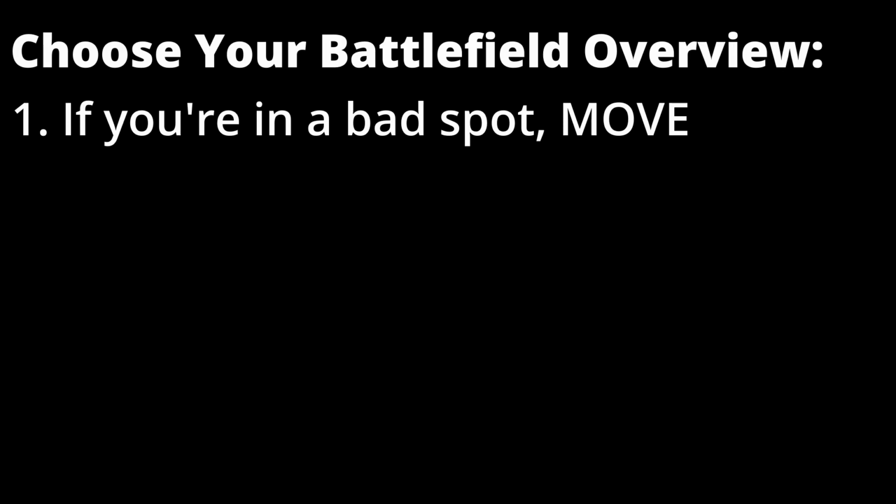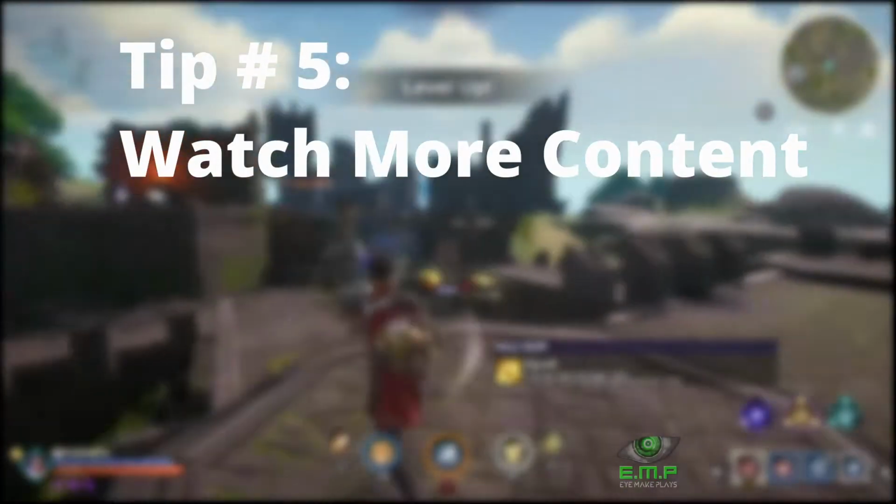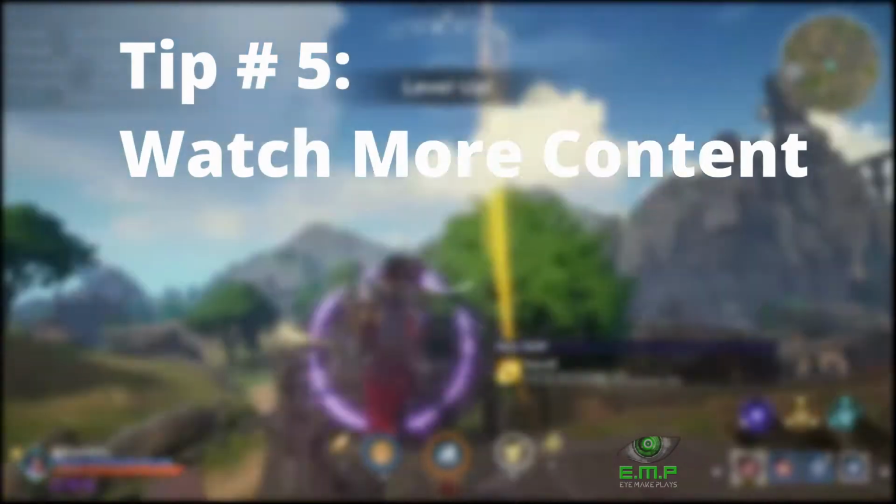So if you're literally in a bad spot, move. If you're trying to fight in a bad spot, don't. If you can, disengage and get to a position that works to your advantage. You might not win every time, but your chances of victory will go way up fighting on your turf and on your terms. And the fifth and final tip, watch more content.